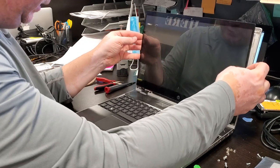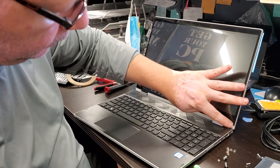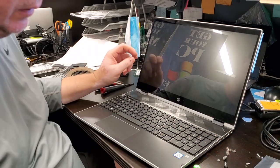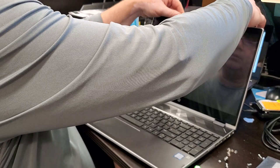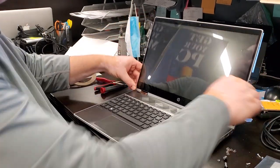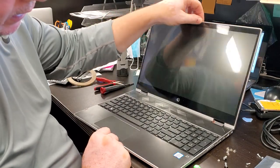Let's reassemble. My main concern was that the screw heads would stick out too much, but they are not. My idea with the countersink screws and the heads worked. Let's push this in. Push it to get it attached to that tape behind, and voila, it works. This was coming out as crazy as you can imagine.